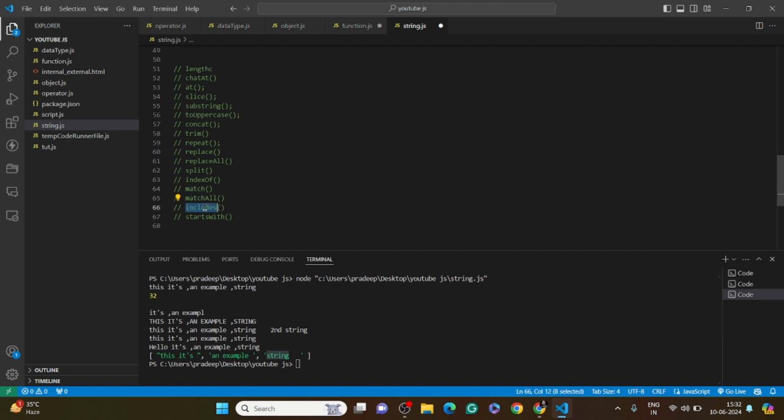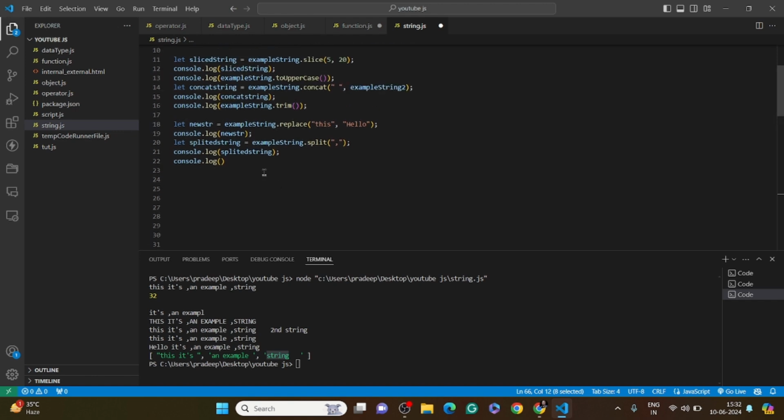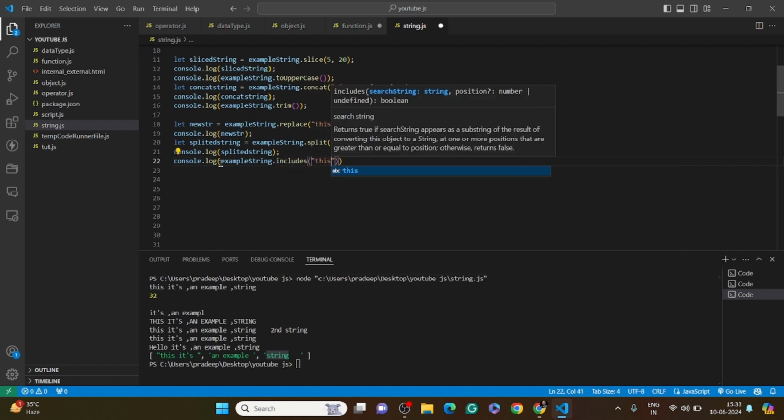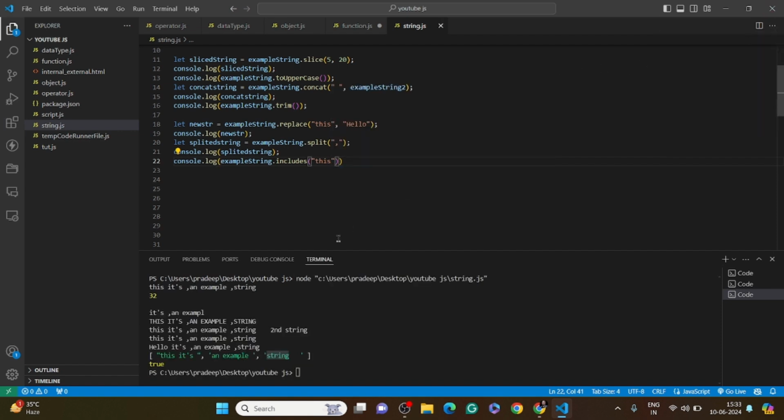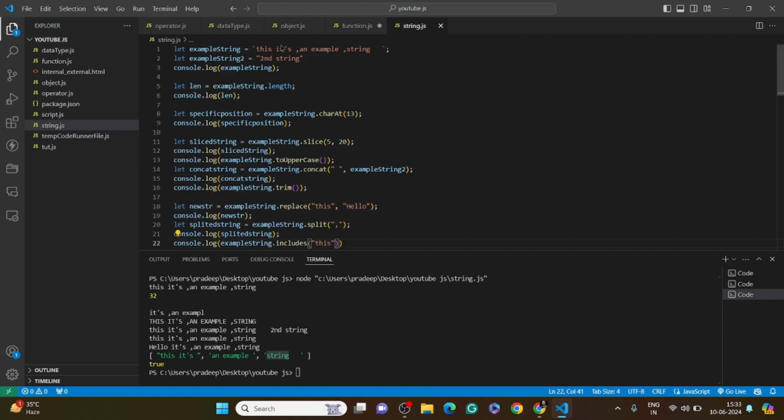And there is also includes. If a particular sentence or character is included in the string, it will return true, otherwise it will return false to us. So for example, example string dot includes this, if it includes this, it will return true. As you can see, it returns true because this is included.